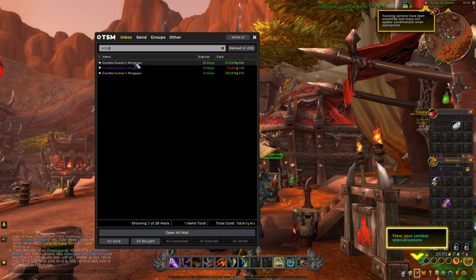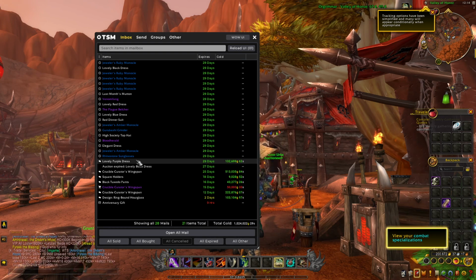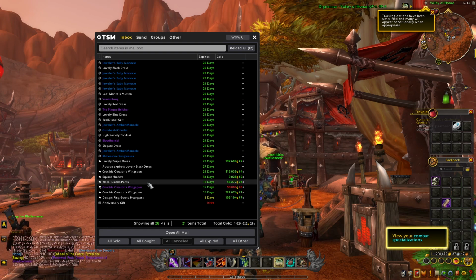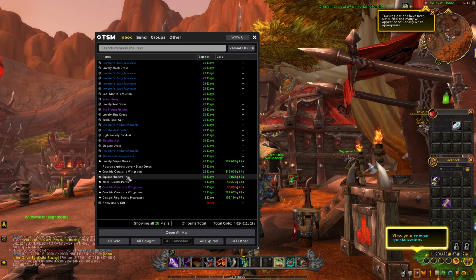And I believe this one was the LFR version, simply because right now it's going to be very difficult to find a group to do the LFR Embers raid. And so as you can imagine, these BOEs are going to be the most expensive ones. So next to these two, as you can see, I have another of these lovely dresses. Again, a really nice cosmetic item to have. Black tuxedo pants, another cosmetic item. Square holders, this one is a crafted cosmetic item.